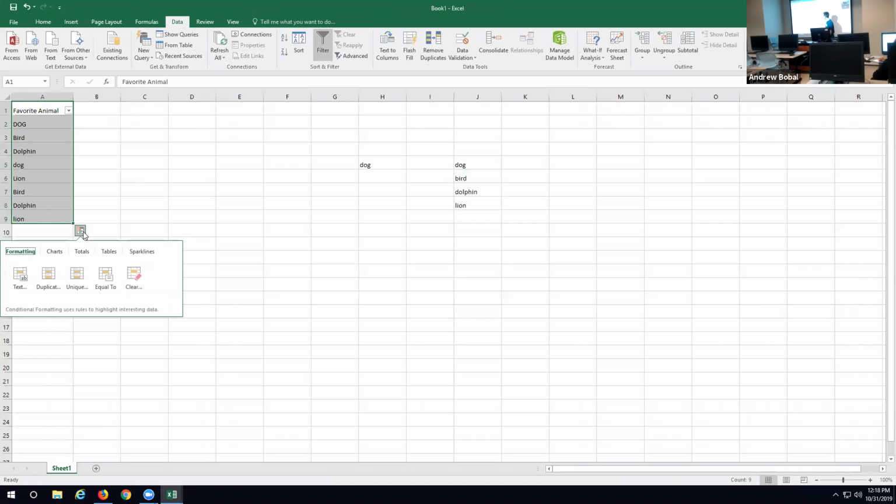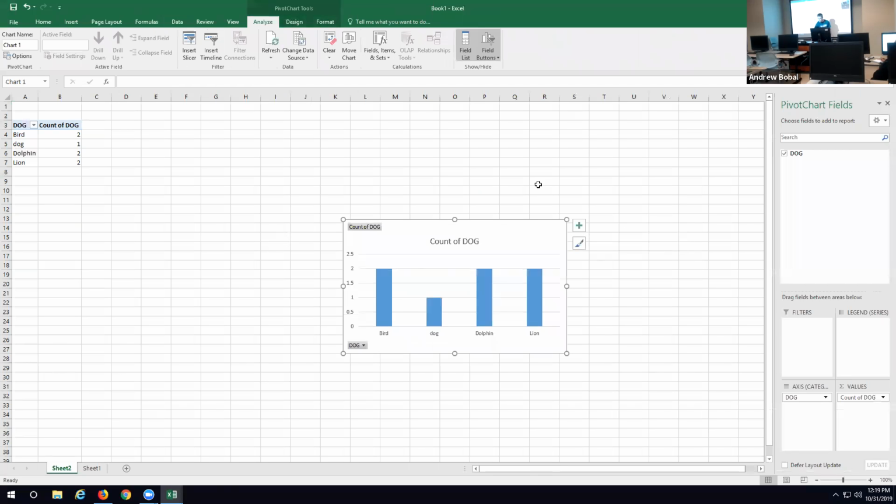And the quick analysis tool gives you all of these little options instead of finding them up here in the toolbar. And one of the great things here is you can come in here and make a chart real quick. I want to know how many people graduated that year, how many people have 27 credits currently, or how many people have a failing grade. I can do a quick analysis of one column rather than trying to group all that together. I get a quick view of what's going on there.